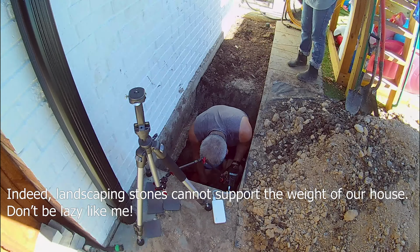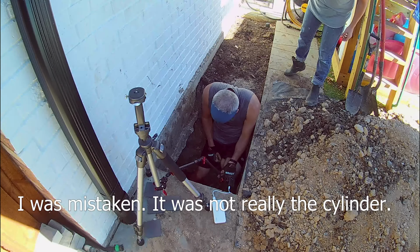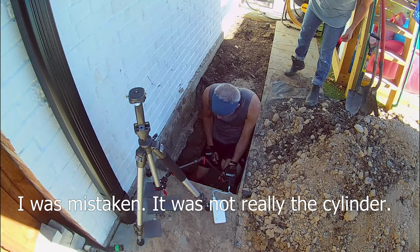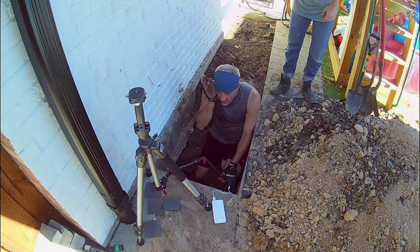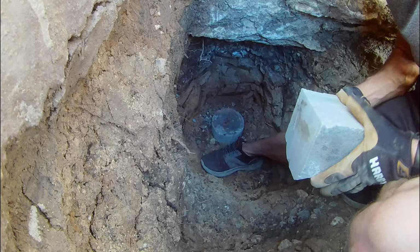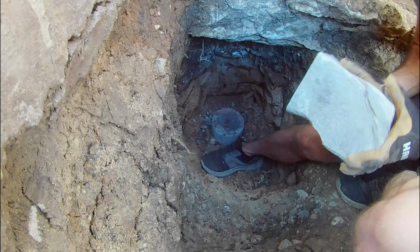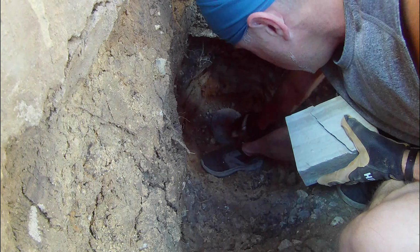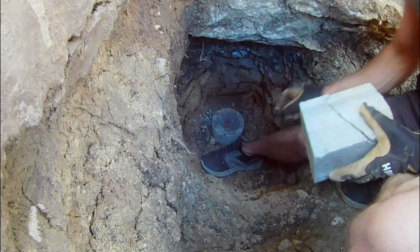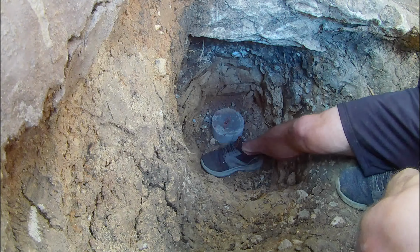Oh! That was the cylinder breaking. The cylinder broke, yeah. Oh, it was the rock too. Maybe that crack is there. Okay. So apparently these rocks aren't strong enough. Well, yeah.